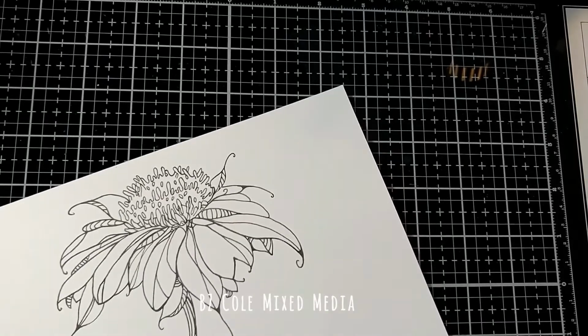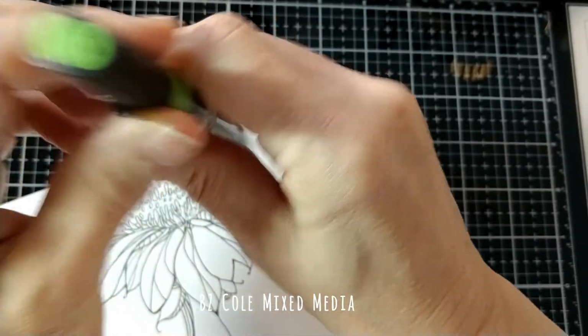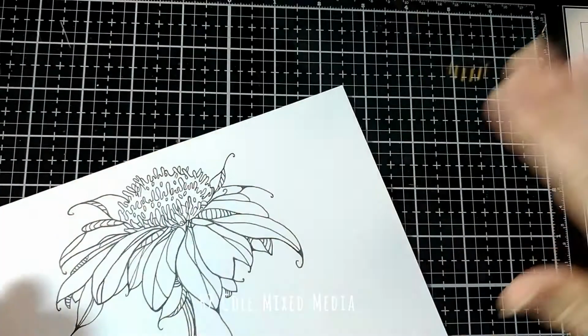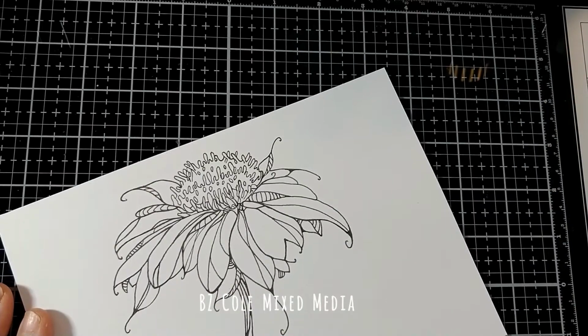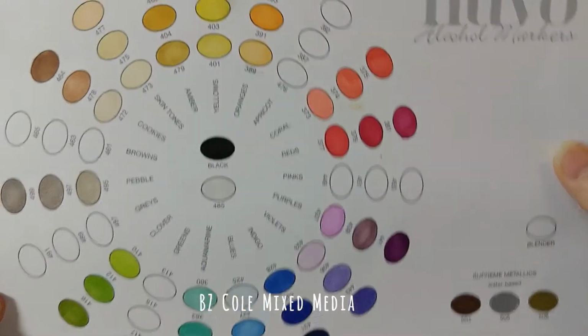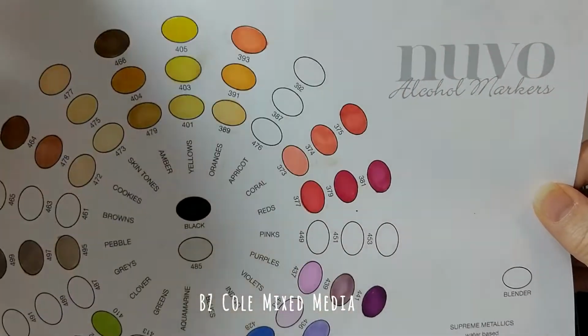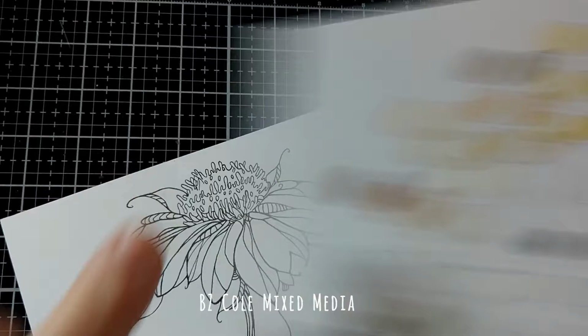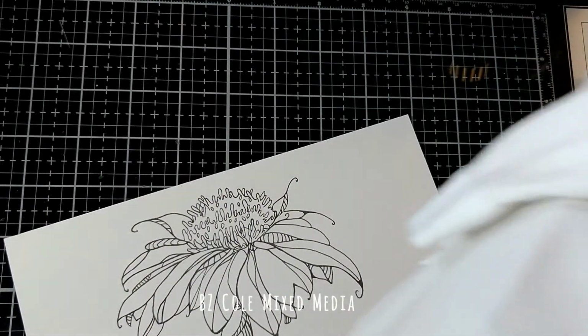So I'm going to start with some yellows, and we're going to use the ones from Nuvo. I don't have a chart for the Prismacolors, but they're pretty true to the color on the caps. So here we're going to use the yellows from Nuvo alcohol markers, and I wasn't able to find this chart online, but there is one, so just check around. You should come across it somewhere. I just can't remember where I got it.